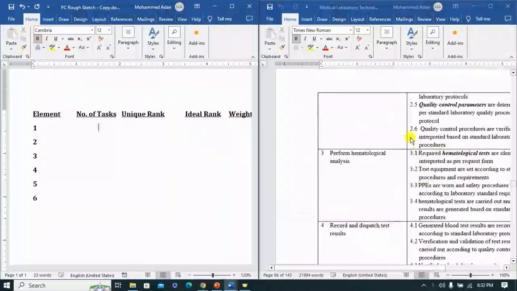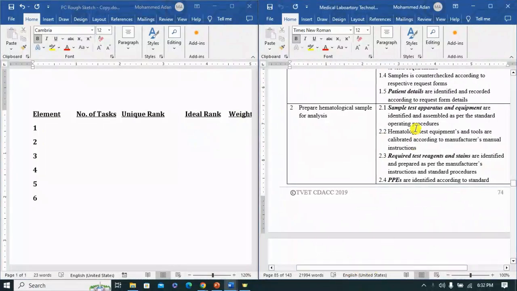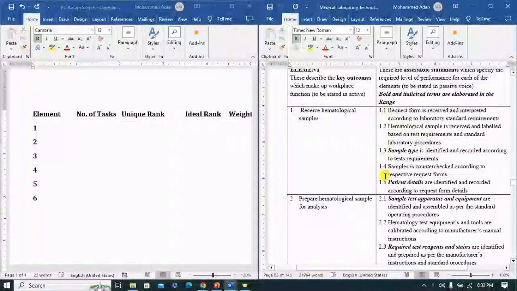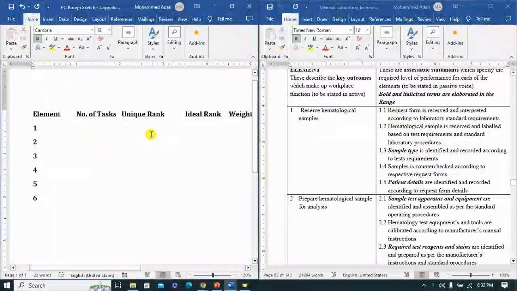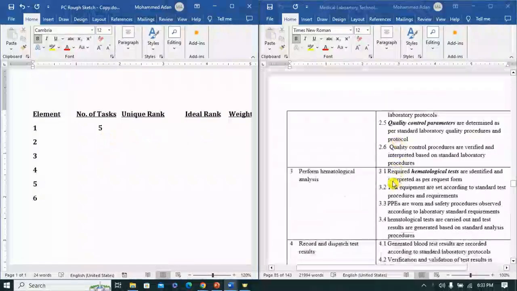So if you look at element 1, element 1 has 5. So come here and say 5. Element 2 has 1, 2, up to 6. So you just count.